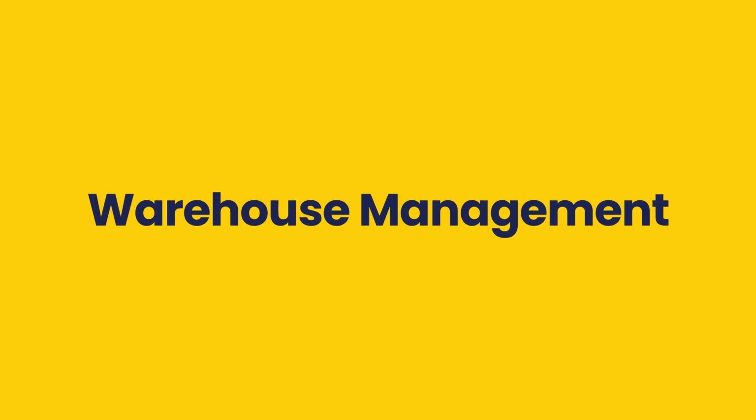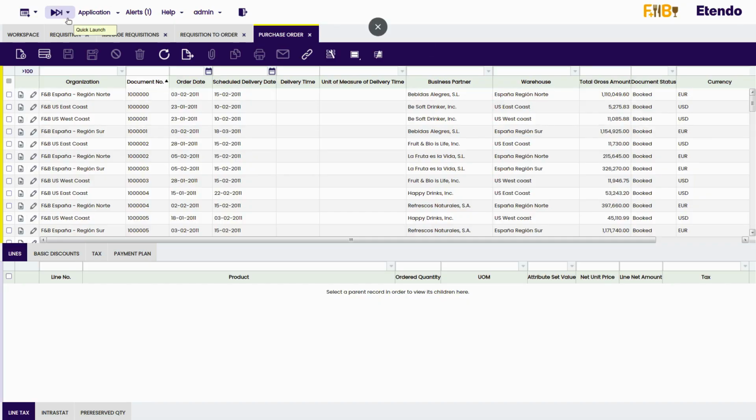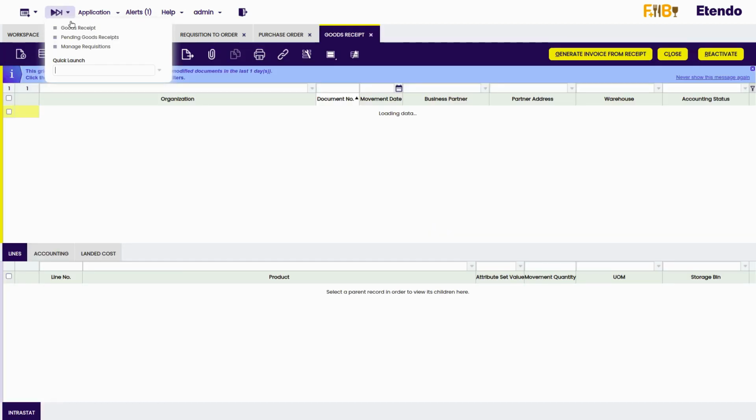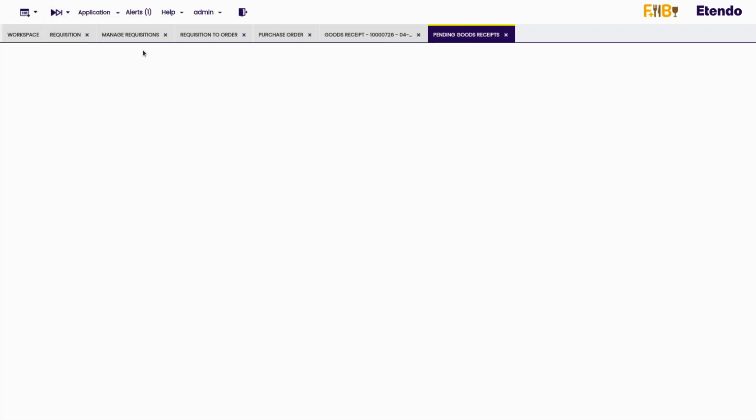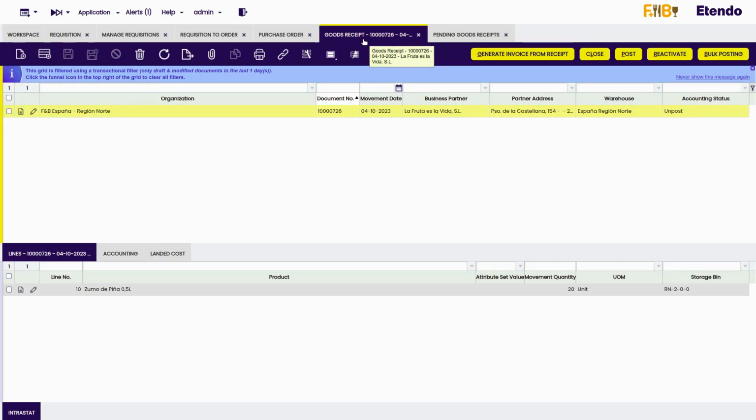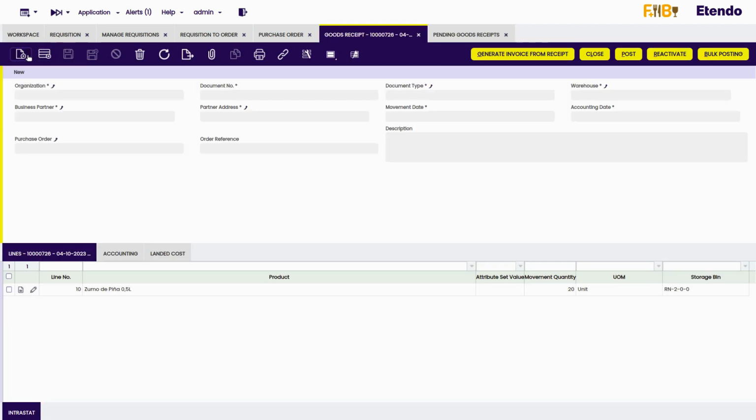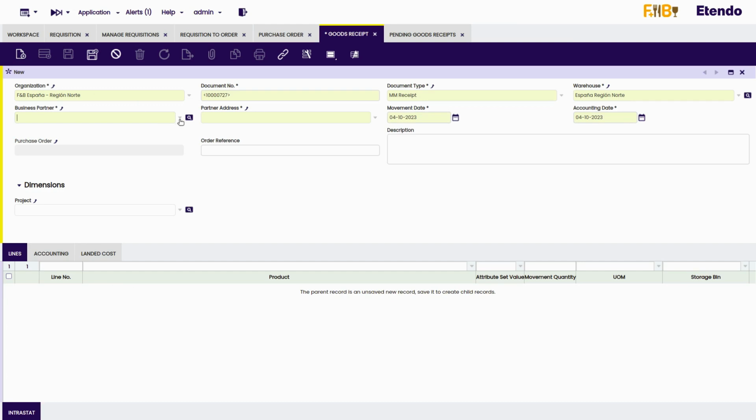Warehouse staff also plays a crucial role in this process. They can locate goods using two windows: Goods Receipt and Pending Goods Receipts. With the Goods Receipt window, they look for the orders pending to be delivered one by one and then get corresponding order lines quantity located in a warehouse and storage bin. This is done by using the Create Lines From button.